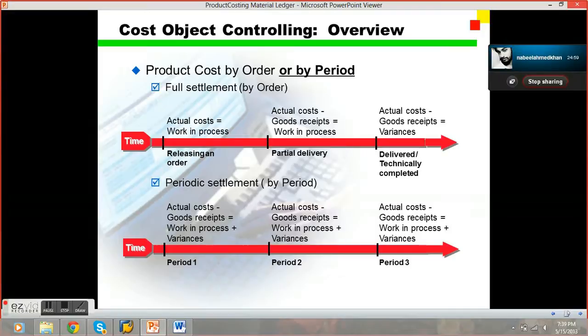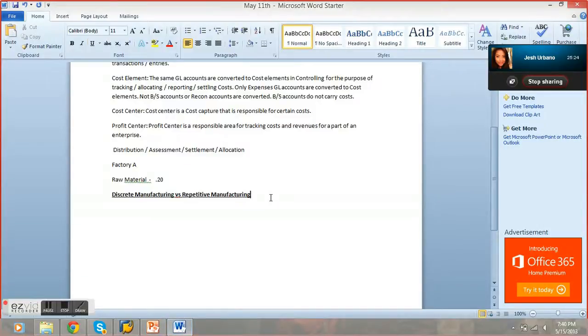Then you start manufacturing it. Once you start manufacturing, all the costs go into this manufacturing order or production order, because your production order becomes a cost object. You set this production order as a cost object, then you post all the expenses into this production order.